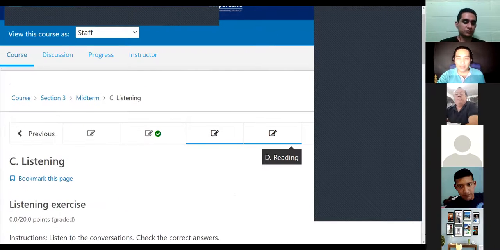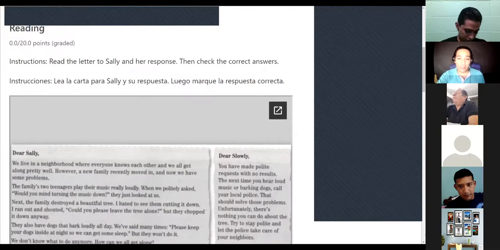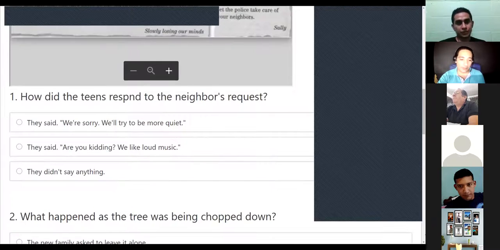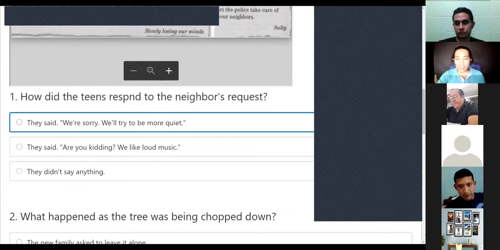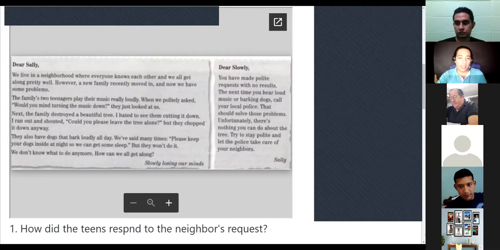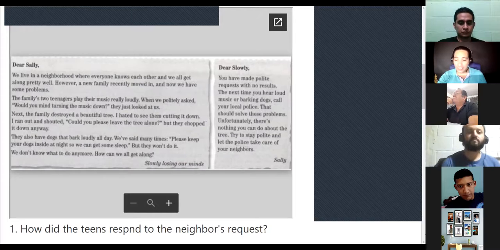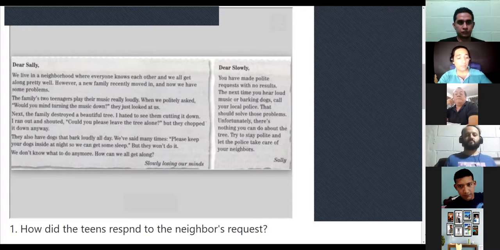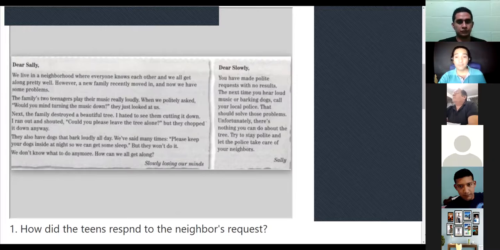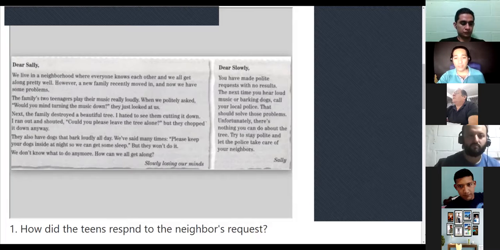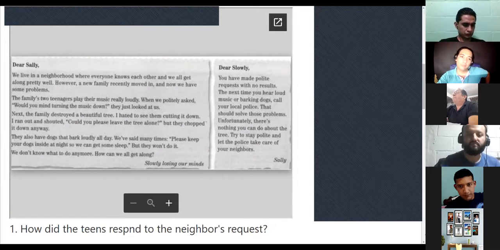This is simple. Next, we have a reading, and here definitely you have to read and then answer all of the questions just by reading. Has anybody done this part? Do you have any question related to any word in this reading, in this lecture? Any questions with any new word that you don't know what it means? Does that mean chopped? Chopped.